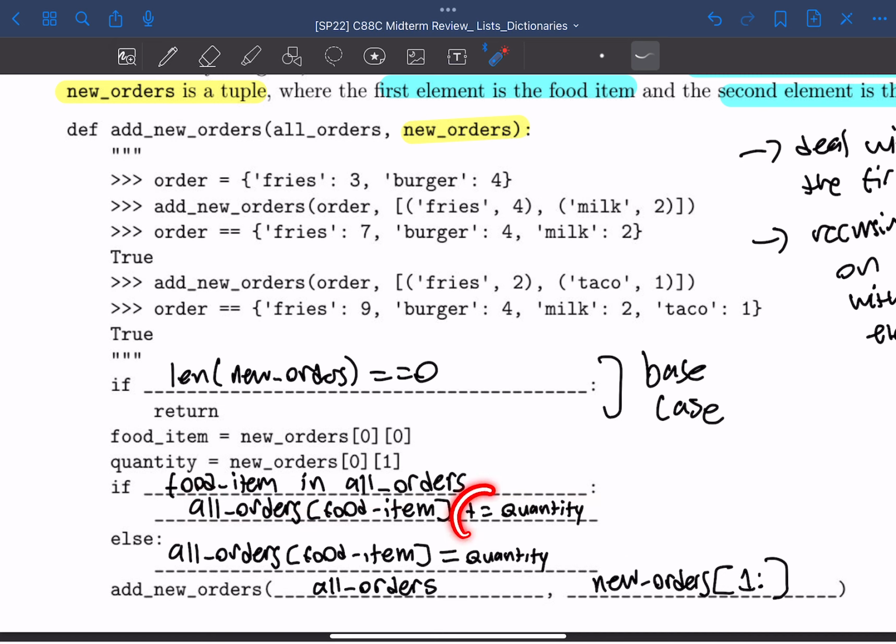And that's why we can do this plus equals, which is essentially just saying is equal to this plus quantity, right? You can only do that if this already exists, because otherwise it's going to be like, well, I don't know what the current value of it is. But in this one, we're not counting on it already existing. We're just adding that new element in.